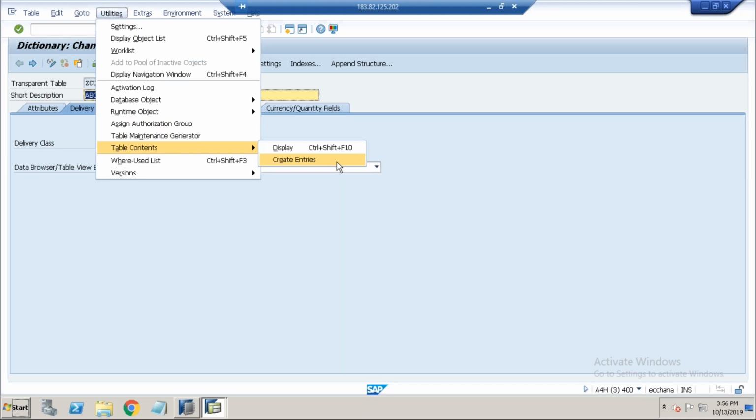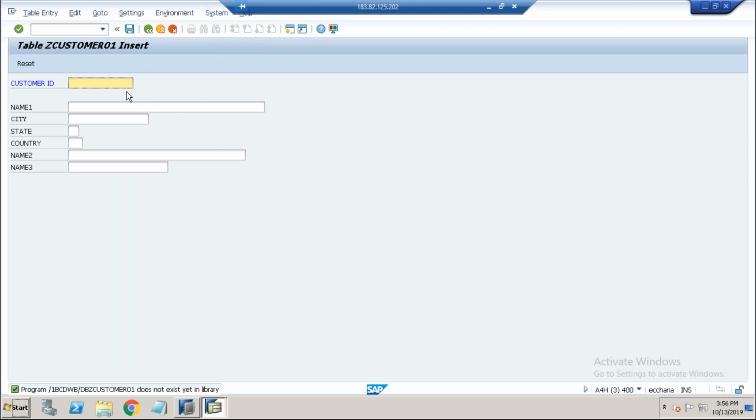Now I'll enter the data: 1001, for example, name Arjun, city Hyderabad, state TS, country IN, and click save. You see, all the technical fields are coming here, all technical names. Surname, family name is not coming. Why? Because this is at the backend level.